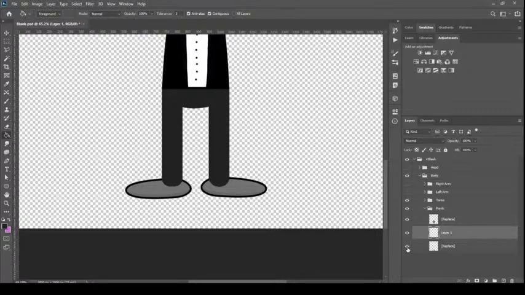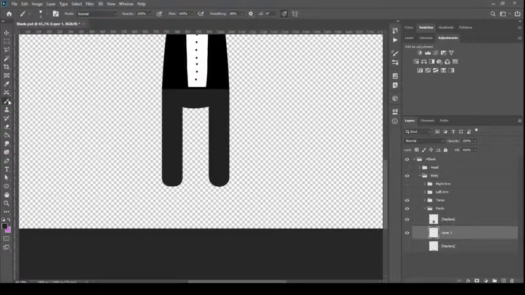So I will make a new layer, hide this one, and then I can go here. Let's see where the height is. Okay, yeah.